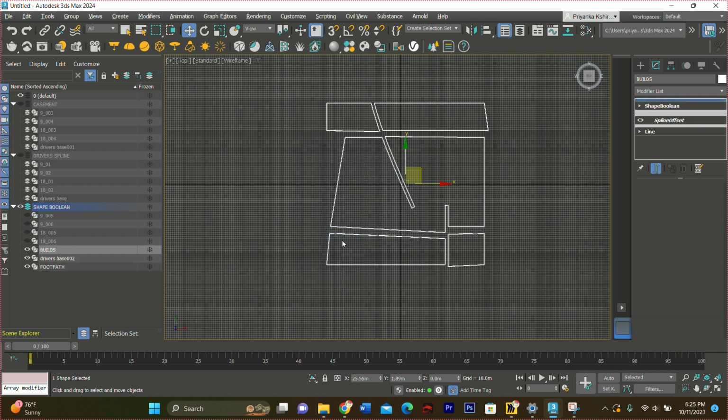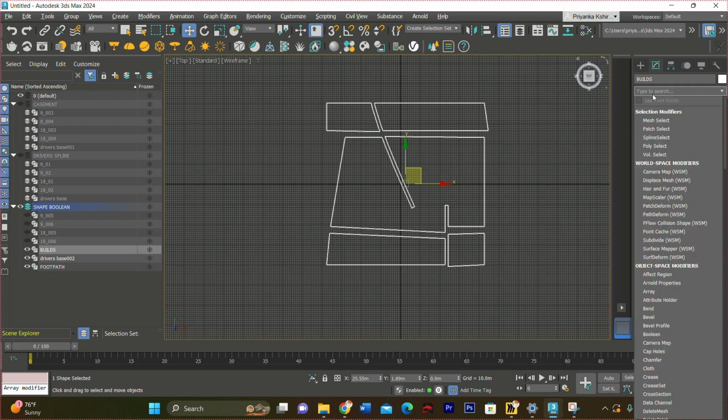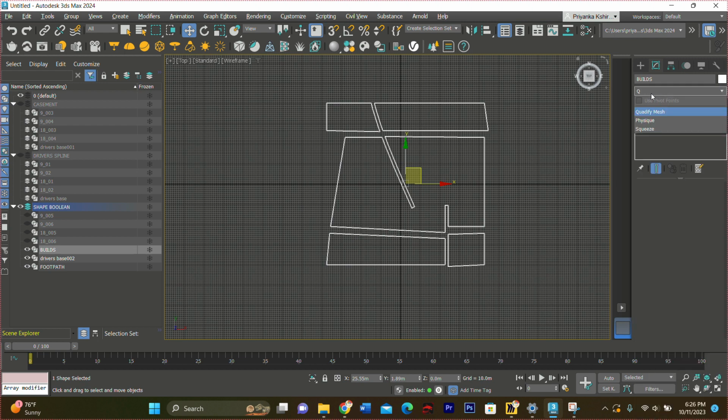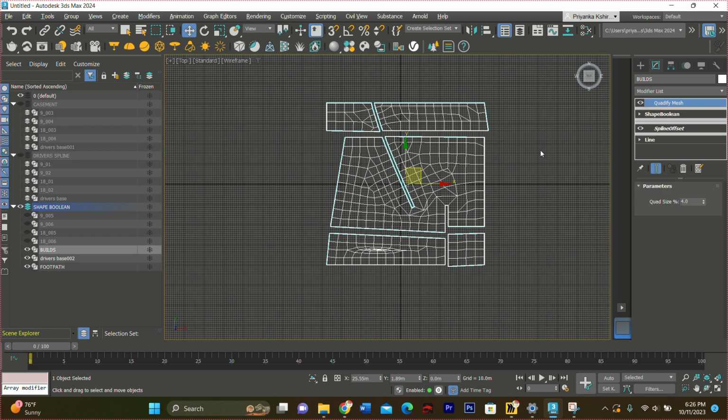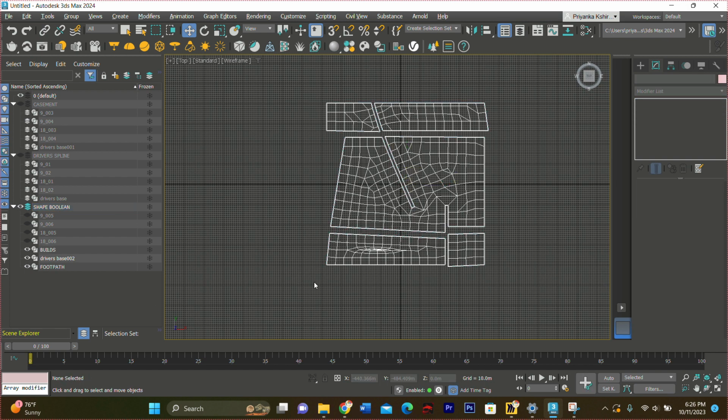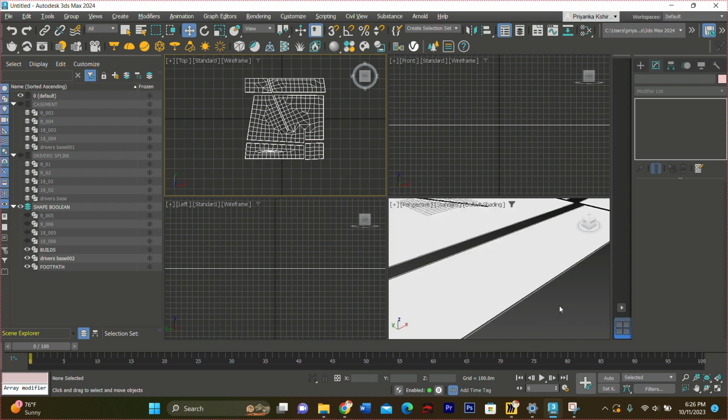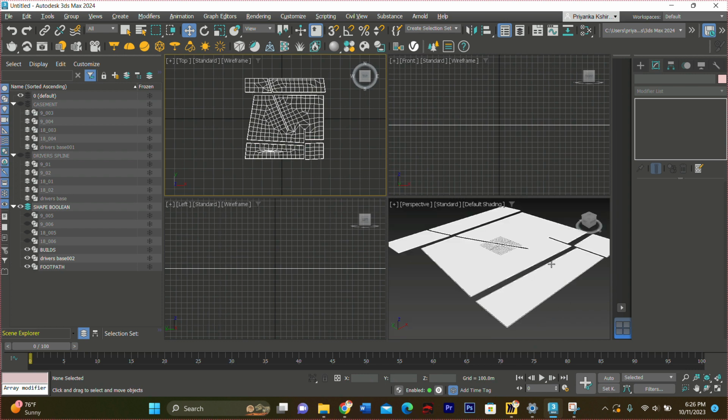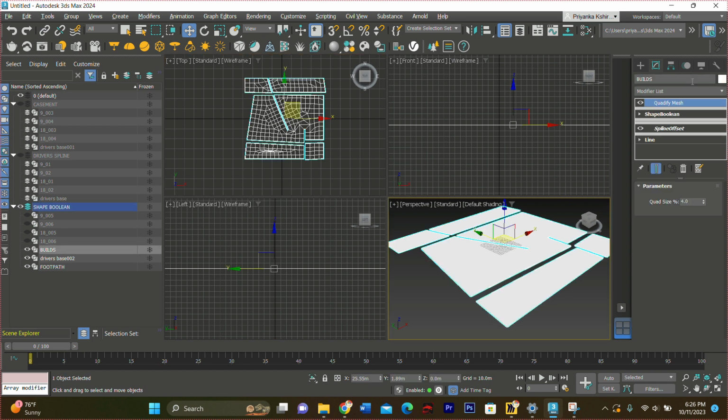Like this builds, and we do builds, and this is what we do in builds. We go to modify command and we say query mesh, and this is what you will get. Now just to see a better shape of the query mesh, we go back into this and see this is what it formed as query mesh for us.